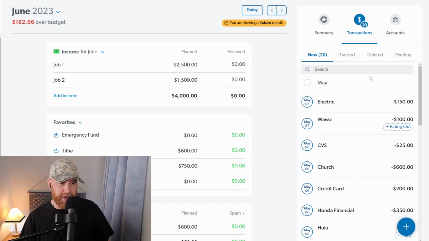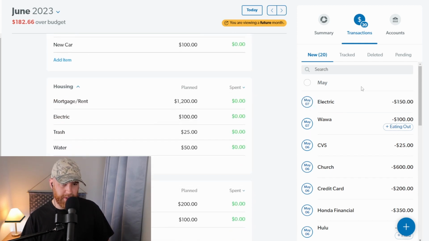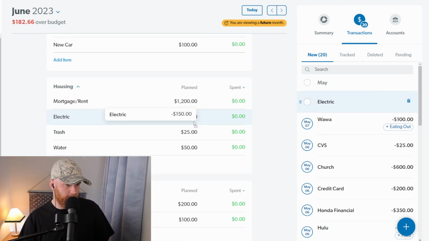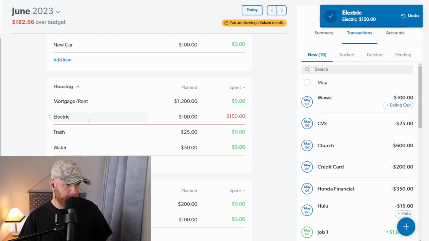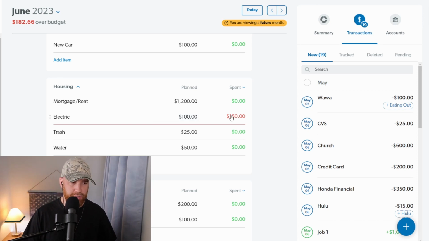So let's just go down the list. The first one is going to be electric. That's going to be a part of your housing. So $150, and boom, we put it in electric. Now, I had originally planned $100 here, but that transaction was $150. You'll immediately notice that it says 100 was planned, 150 was spent, and so it goes in red.